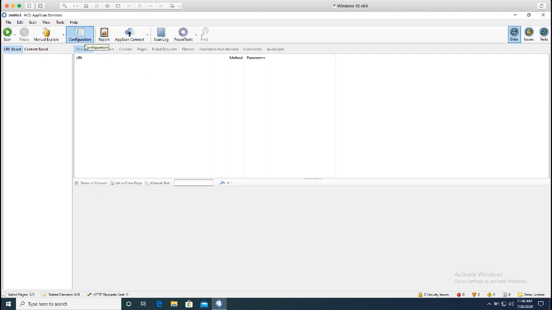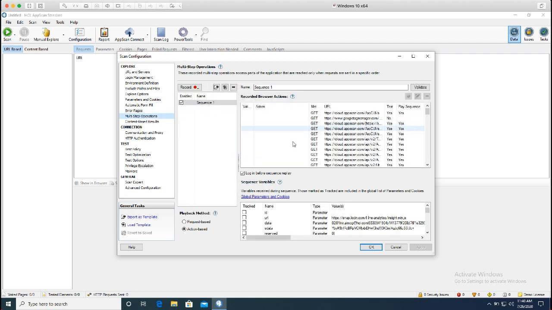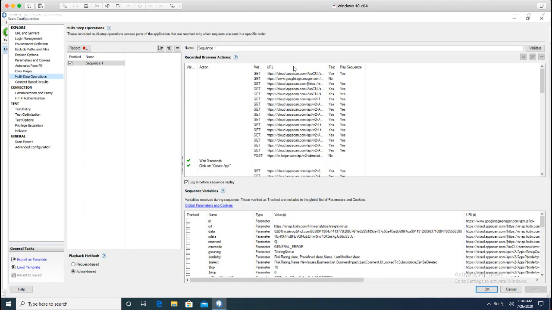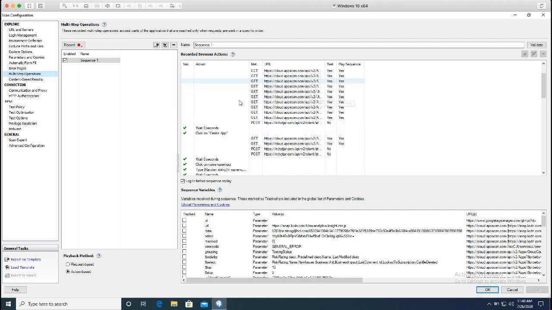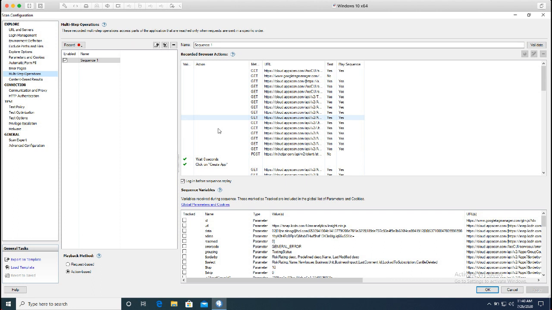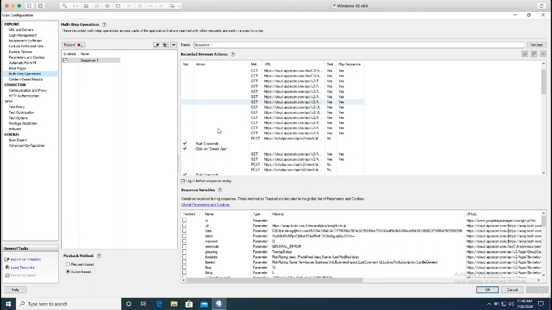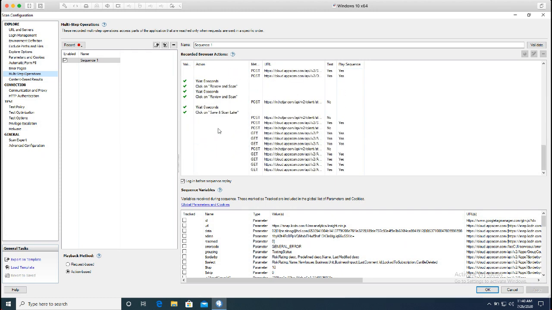Now it is very important to note that when you do a multi-step, the whole idea of multi-step, as you probably understood, is that I'm going to test those in order. I'm going to replay all those steps and test them. So I'm going to replay the first request and test the second request. I'm going to replay the first two and test the third. Naturally, AppScan is going to try to optimize it, but this can take a lot of time, especially when you have a lot of requests, a lot of actions.